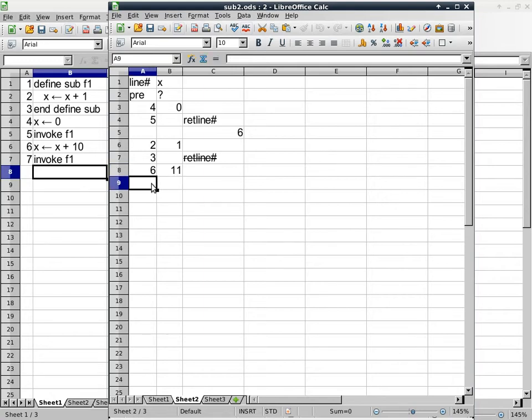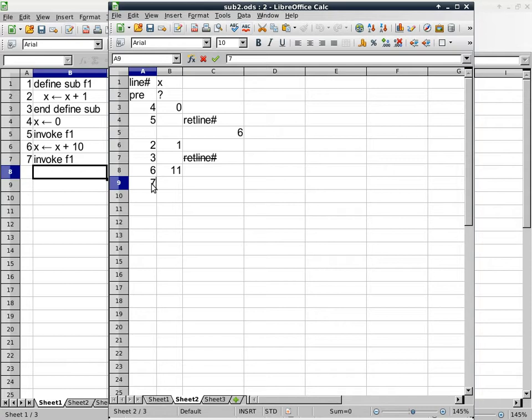And then we go to line 7. What do you think line 7 should do? The same boring stuff that we talked about earlier, right? 2 steps. We allocate a column. We label it return line number. Which column should we allocate? Which column is available? What is the leftmost available column? It's column C again. Okay?